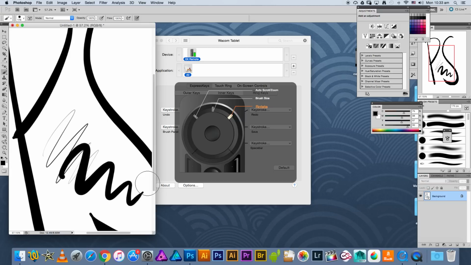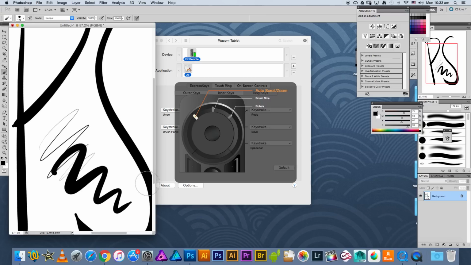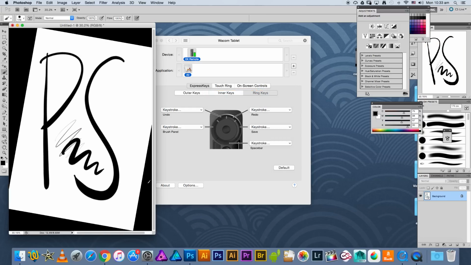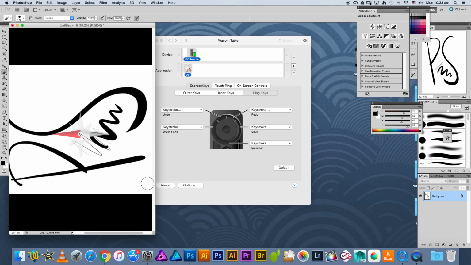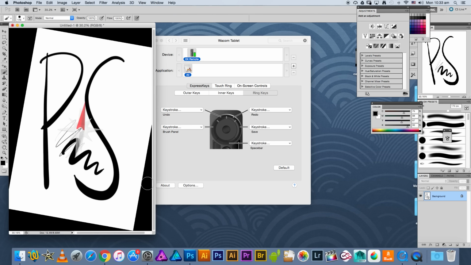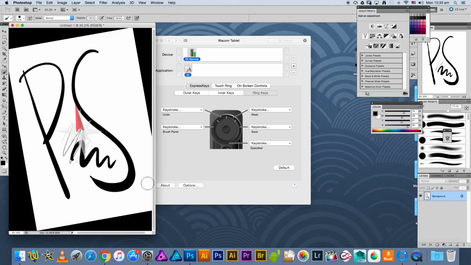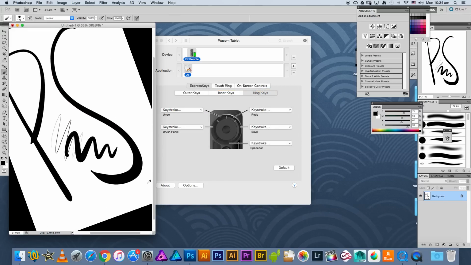So let me show you the rotate function. This is the rotate function. Let me zoom down for you to see. Whether or not you get these functions really depends on the software you are using. So for Photoshop, it does support rotate, so you can rotate the canvas. And let me toggle back to the zoom again to zoom up.